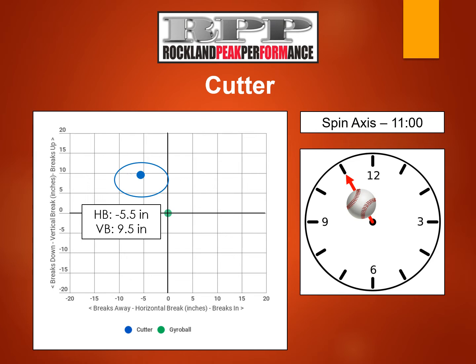Like I mentioned in the last slide, I wanted to create a cutter with a decent amount of vertical lift. So having the axis at 11 o'clock is exactly what I was going for. With that, I was able to create 9.5 inches of vertical movement over 5.5 inches of horizontal movement.